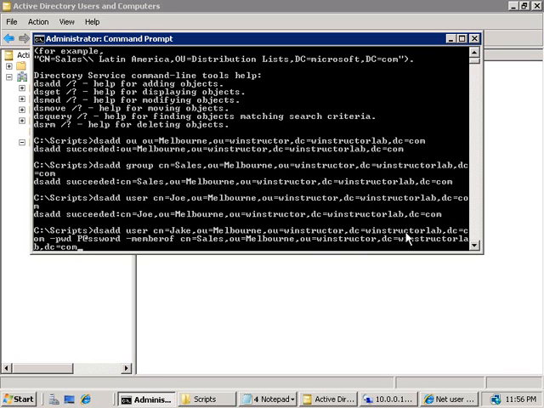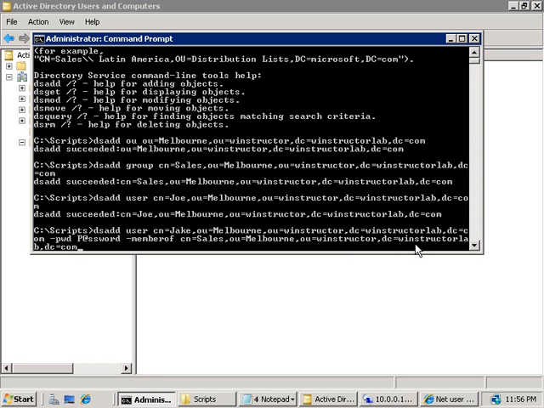Okay, so in this example, we're going to use dsadd to add in a new user called Jake into the Melbourne OU, which is inside our Winstructor OU in our winstructorlab.com domain. Now down here, we're using the -pwd or password switch to assign Jake's account a password, and that's his password right there.